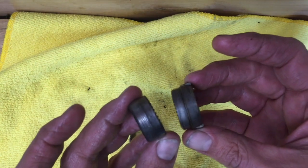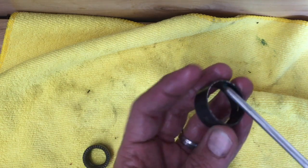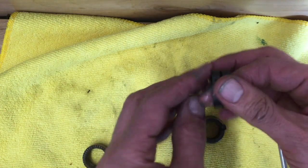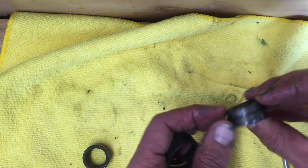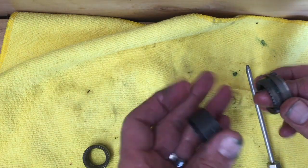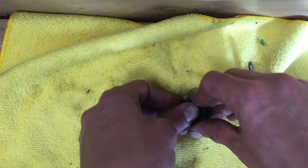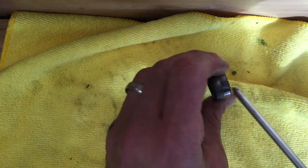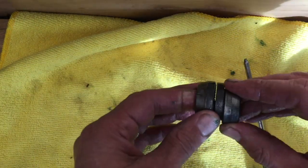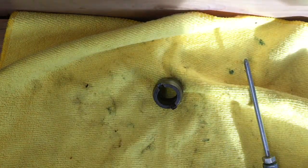Now I'm going to put the little retarder assembly back together. You've got one side with two little dogs on it that rests up against the brake pad, and then the other side is your driver clutch that engages into the hub shell itself. Put a film of grease on all of this stuff. That just pops into that little retarder spring, and the little driver clutch does the same thing — pop that back into the little spring and that's set up.